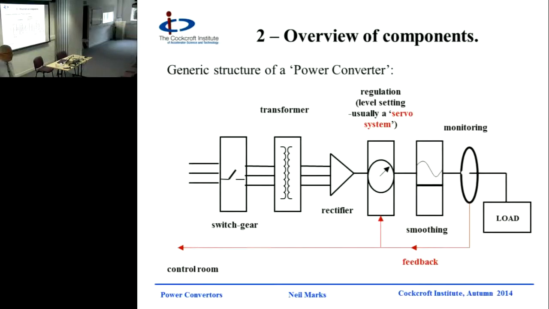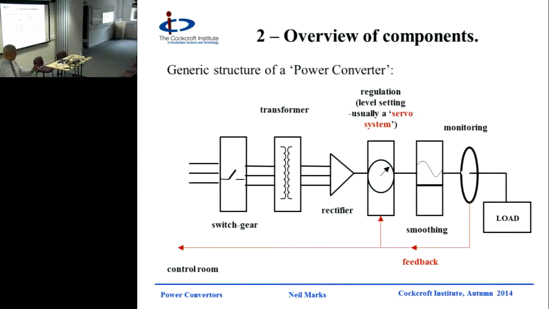You know what a servo system is. And we need to smooth it, and then we need to monitor it. We need to know how much current is going into our magnet, to a resolution of one part in 10 to the 5. At the same time, we want to send that information to the control room to know that the power supply is working properly - and we really do have 482.531 amps. We also need to put a signal back from the monitor, which tells how much current is going in, to the device that regulates the amplitude as part of the servo system. You can make them one and the same thing, in which case the system can go completely out of kilter, and the control room tells you you've got the right field, and the servo system thinks it's got the right field, and you haven't. So you usually would need to duplicate this as well.